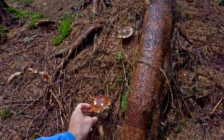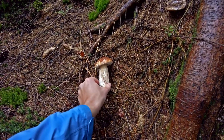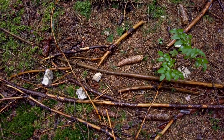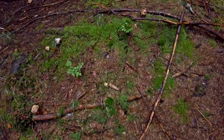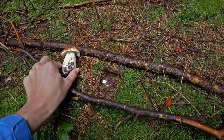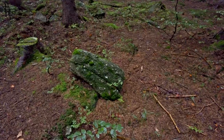I have one more edulis here - again looks very fresh and the stamp feels firm, so I hope it will be a good one. I have found traces that someone was cutting some mushrooms here before me. My deduction is that it was yesterday, because this fresh guy probably grew overnight and today I can take it and use it at home. Another nice young piece and I'm happy that I keep discovering them.